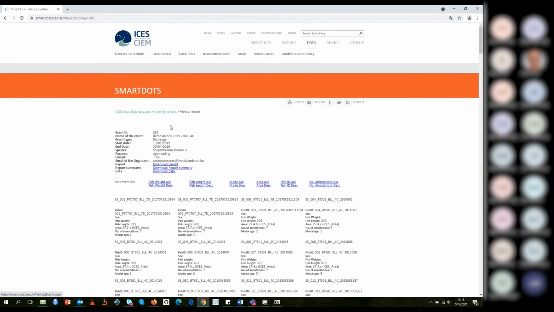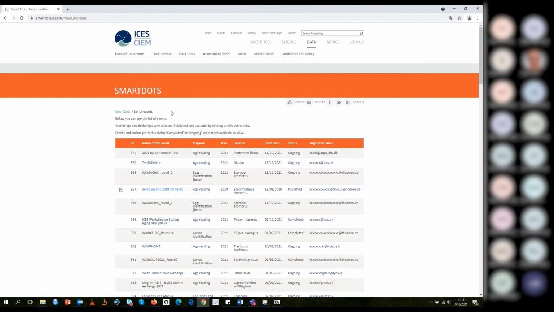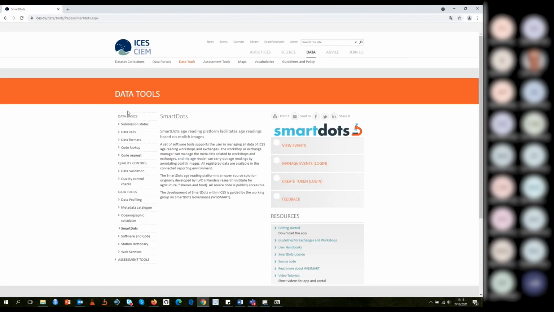When I go back here, for other people, the report and the summary report will be accessible by clicking on this. When you come back to the first page and you see the view, here you have also view events.